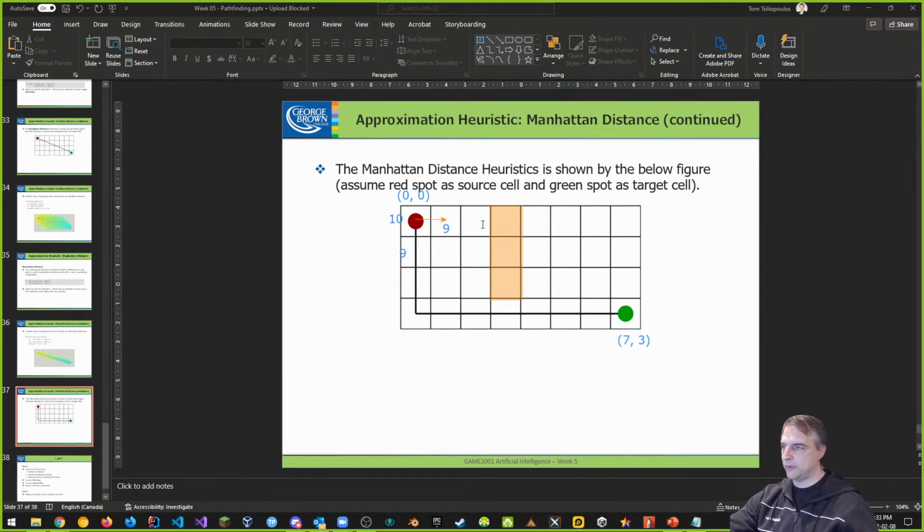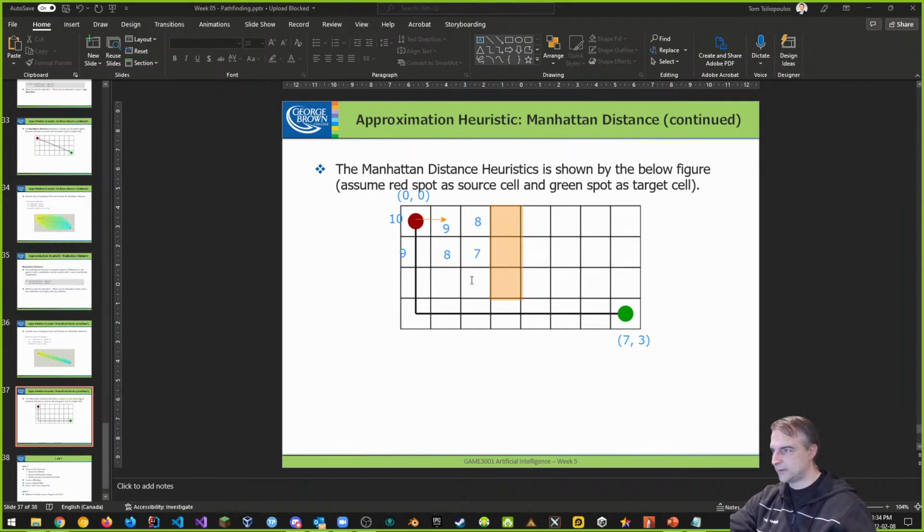And what about this one? Well, this one would be probably 8, right? Because it's 1, 2, 3, 4, 5, 6, 7, 8. So this one would be 8. Pretty simple to figure out. And what about this one? So from here, 1, 2, 3, 4, 5, 6, 7, 8. Same costs. Right? Let's fill them up. What about this one? 1, 2, 3, 4, 5, 6, 7. Okay. So we put the 7 in there.